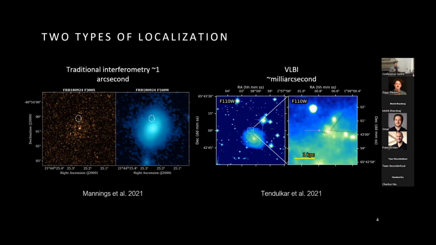But if you get that really exquisite information at the milliarc second scale that can only be given by VLBI, then you can do these ultra detailed studies and say, oh, this source is not only associated with this galaxy, but it's associated with a star forming region. Actually, it's not quite associated with the star forming region, at 60 parsecs off. That's the challenge for the magnetar hypothesis. All this extra rich information you get by really having these ultra precise localizations. And so we'd like the second over the first, right? If you have the choice.